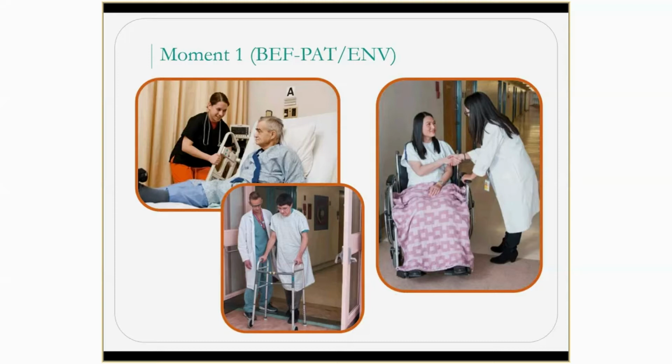Examples of Moment 1 include, but are not limited to, prior to touching the patient or items in their environment, such as bed, bed rails, or bedside table, after touching a curtain or door and before contacting the patient, prior to touching a patient's equipment, such as a wheelchair or walker, prior to shaking hands, prior to taking vital signs, prior to contact with patient monitoring systems, or prior to direct patient contact.